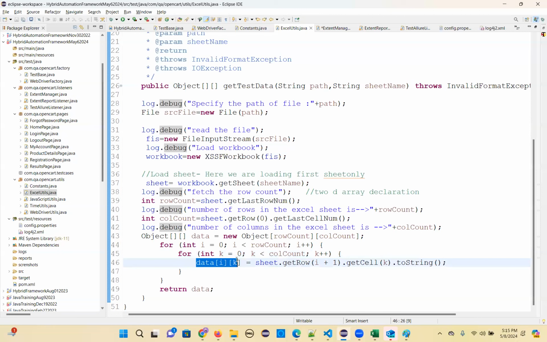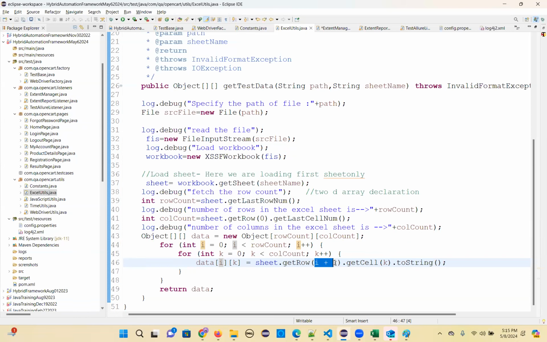So data of i, k, because in this array, in this row index and column index, I'm storing data from this sheet. So sheet dot getRow of i plus 1 dot getCell of k dot toString. I'm converting into string format. So why i plus 1? First row is headers, which will be there, so I don't want to read.